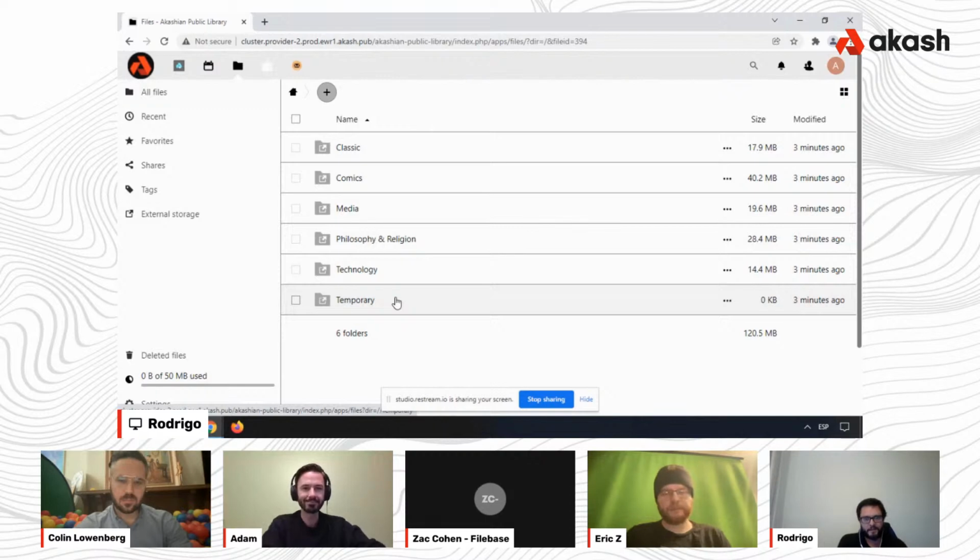I mean, like I said, it helps to reduce costs. It works amazingly. It's super easy to deploy. It's super easy to connect Filebase with Nextcloud, and like you all said, Nextcloud gives you many different alternatives to set this up. In this case, it's a public library, but companies can use it in different ways. Schools. I mean, there are tons of uses for Nextcloud and Filebase, and together, it's even better.